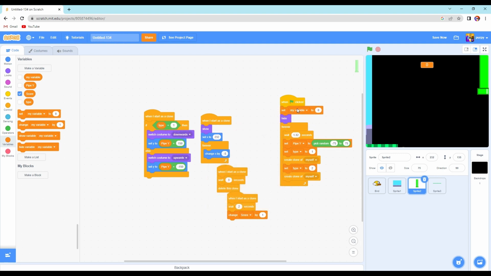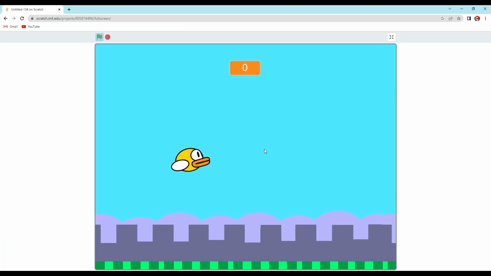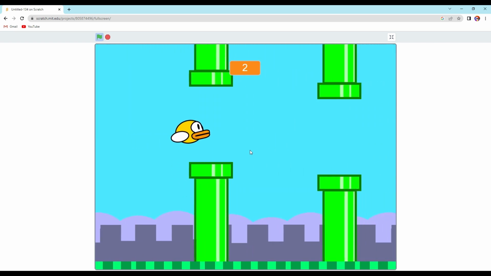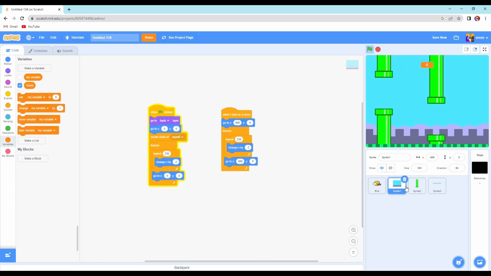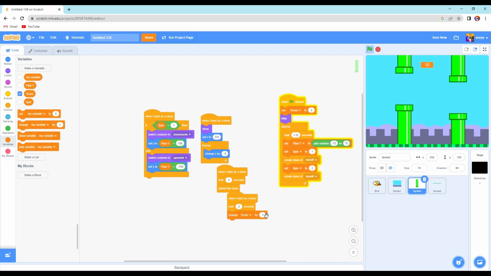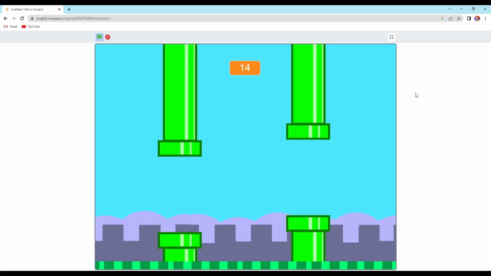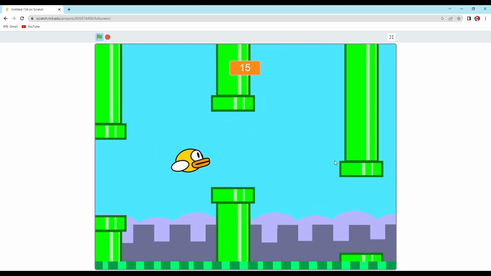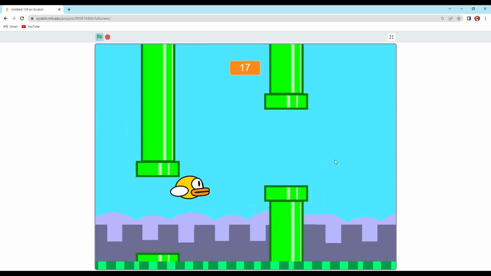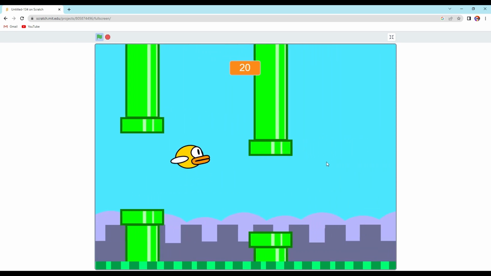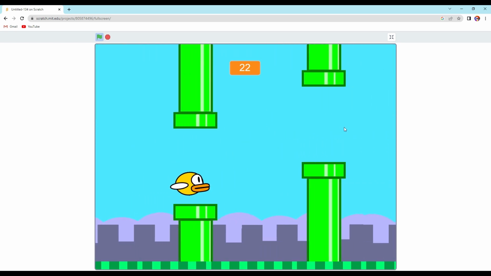Now, once I click, set score to 0. Okay, forgot it does that. Not change score by 1, by 0.5. Because there's 2 pipes at once that you get a score from. Now, we can try to play.